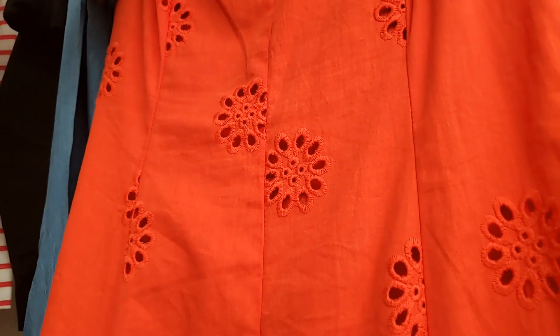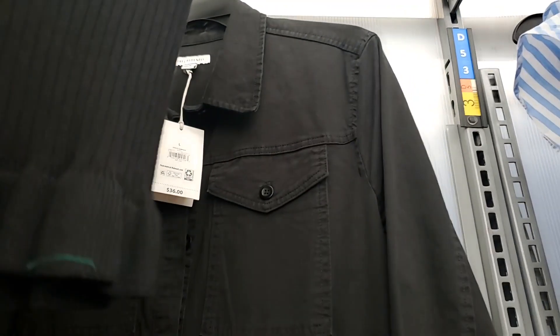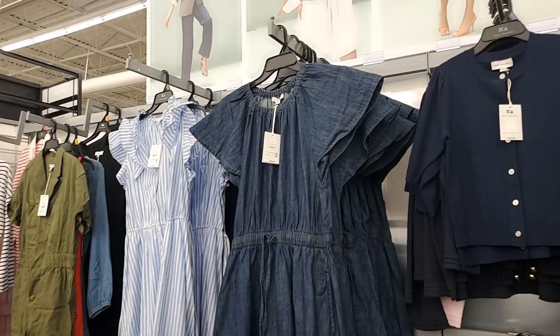I don't see a price on that one. I've seen that orange one before. This one looks like a sweater dress — Free Assembly — that's very cute. It's $28, a little sweater dress with a fluttery sleeve. Oh, I just noticed that — that is really cute. They have this kind of jumper with a belt, and that jumper is $36.